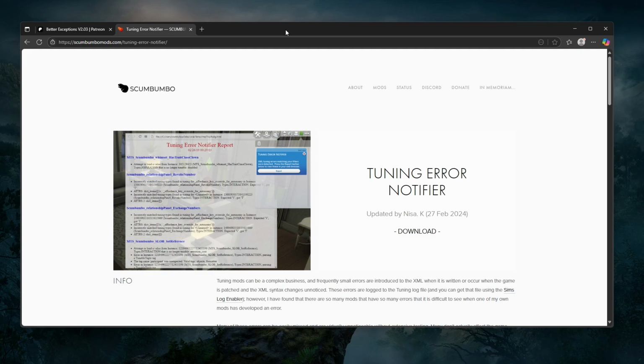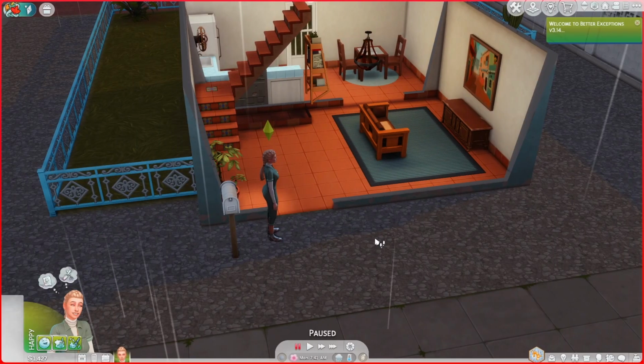So anyways, I think it's just the best thing to do to show you what's going on when we open the game. So I have both of these installed, and I always have them installed anyways inside of my mods folder. So let's open the game, and I'm going to use an older version of one of my mods, and then we can see what is wrong. So here we are in game with Lana Winter, my mod testing sim. I put in an old version of my Road to Wealth mod, which I believe is version 1.1, which is from like half a year ago or something.